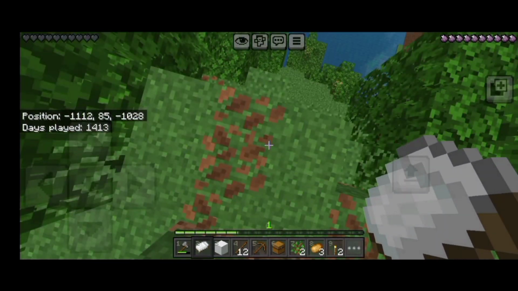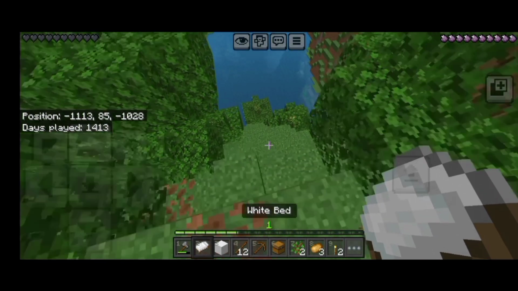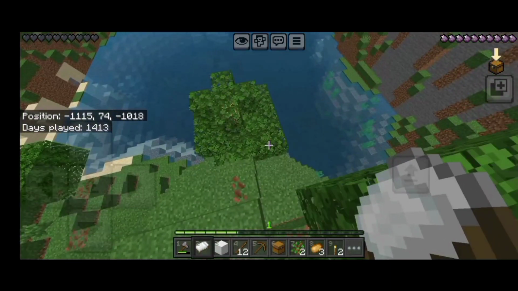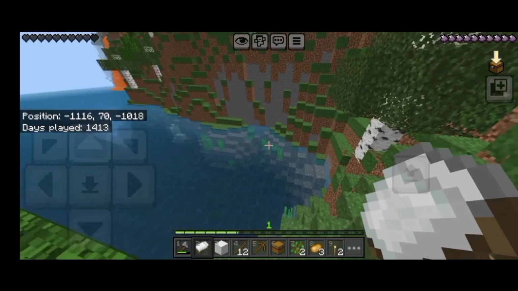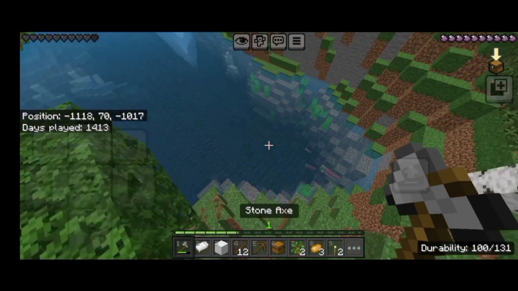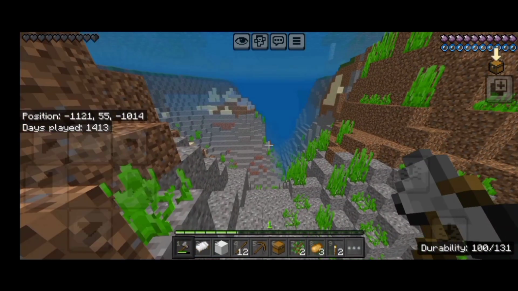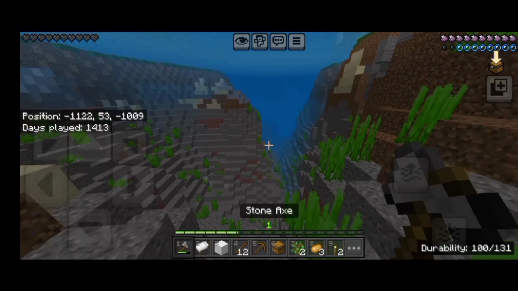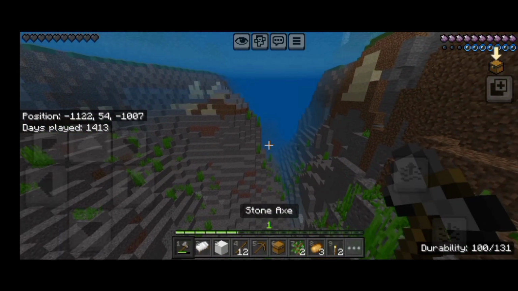Well, this is a texture pack from Bedrock Tweaks. Now you're all wondering why I'm going down there. Well, I'm gonna find some squid ink. I'm gonna try to find some squid ink so I can get one dye for this bed. Not important right now, but I just want to do it ASAP.